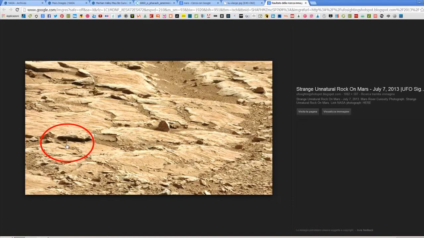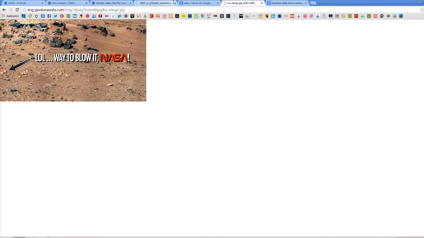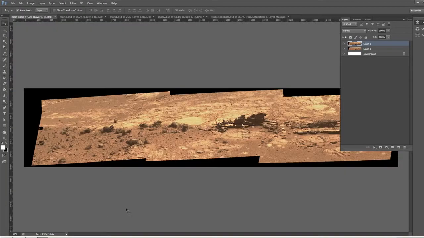I know it because I'm a digital expert and I work with images every day in Photoshop. I know that if you just move a couple of pixels in an image which has few pixels already, you will mess up the image and you will create details which are not there.